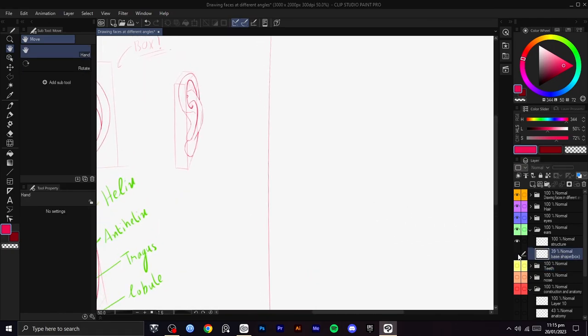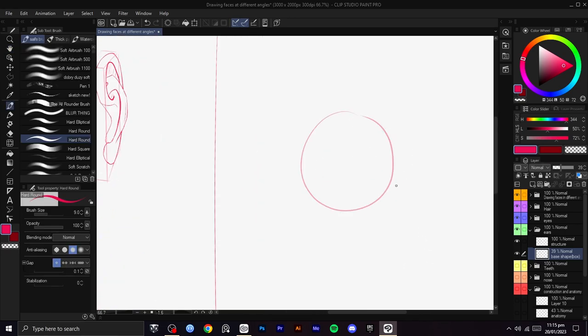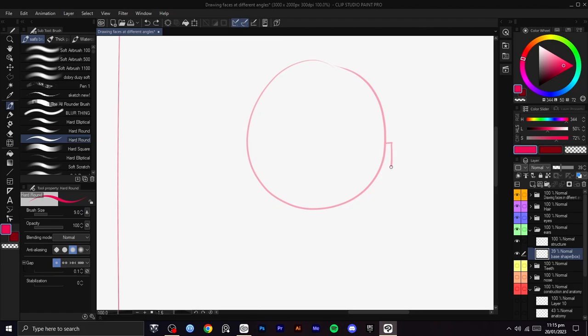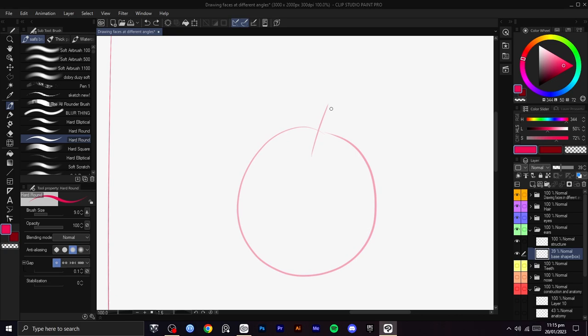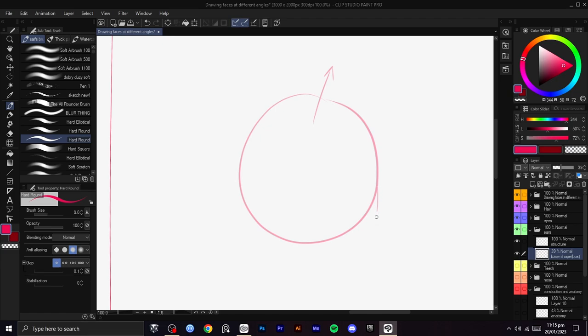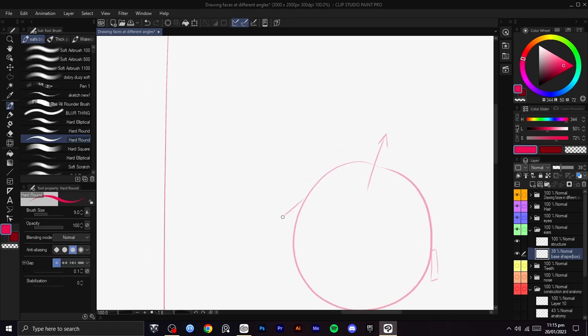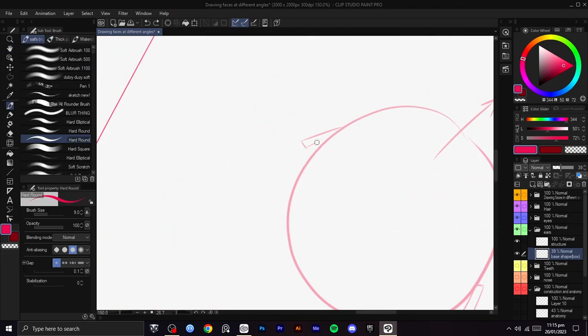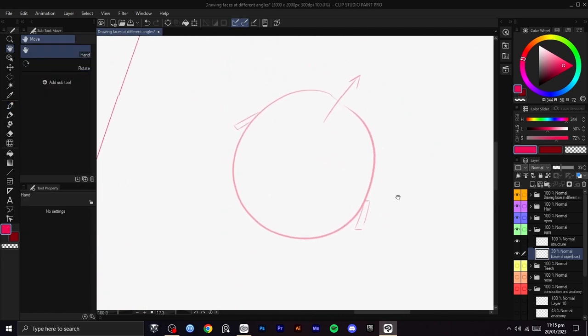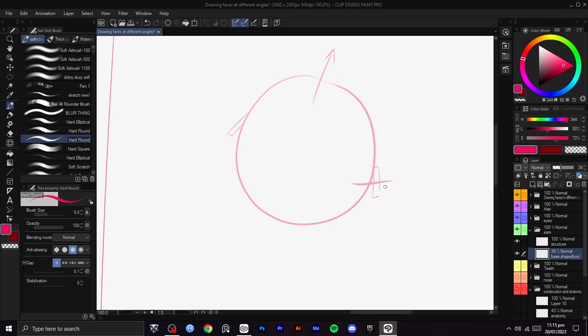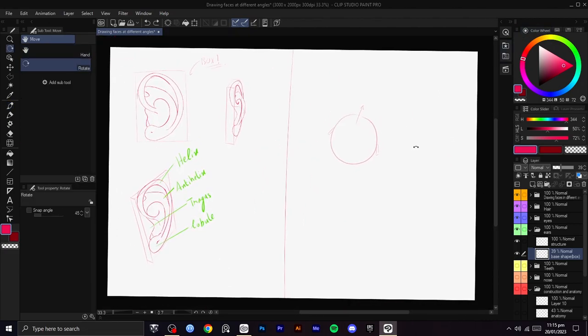Oh yeah, by the way, when you're drawing the ears, remember this, right? That the ears are not flat with the surface. Let's suppose it's somebody looking over here, right? Remember that the ears are a bit slanted. They're not right next to the head, in the sense that they're not kissing the head. Okay, if that makes sense. They're a little angled.